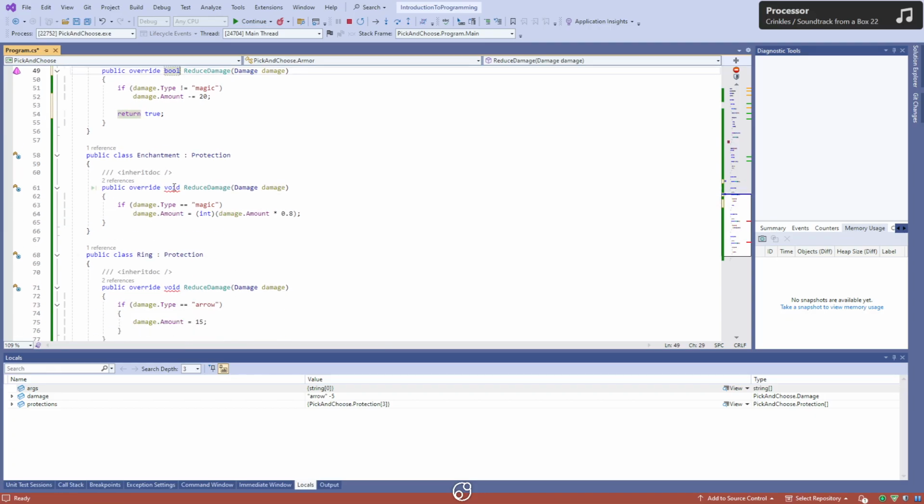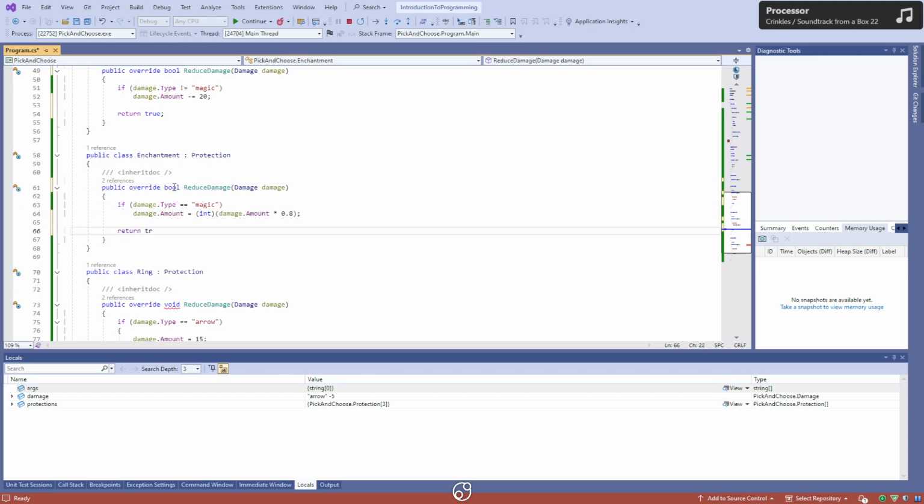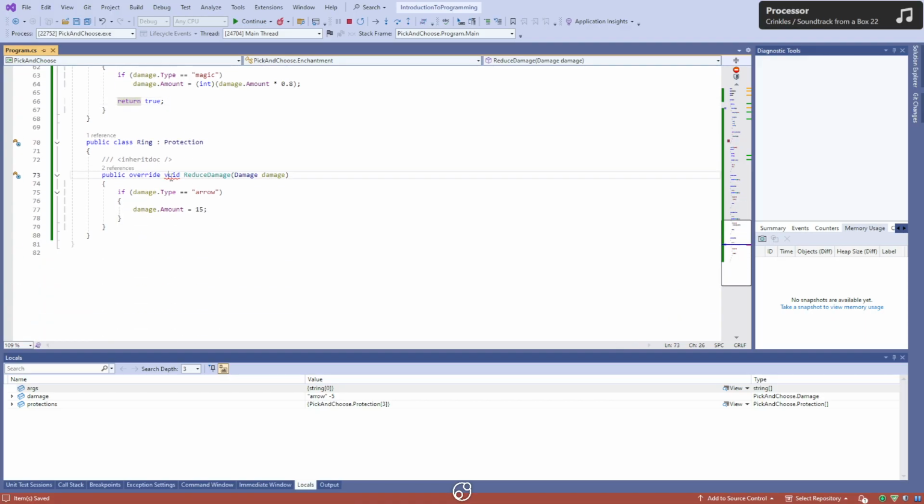It means everything is fine, reduce damage, go to the next layer. But for the ring, we can have two different return types. If we do deflect an arrow, return false. Please do not do anything anymore. Otherwise, return true.